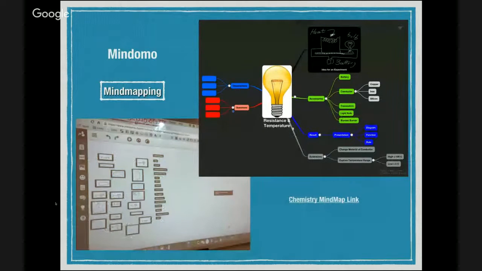Another tool that we examined in prior months is the idea of Mindomo, and that's building our mind mapping. So here you can see, I have one that's on a smart board and they're building it right in class together. So they can use their images and words and many people can be on and collaborate at once, or the teacher can be leading it if they're modeling it. So it all depends on at what point of the inquiry process you're in.